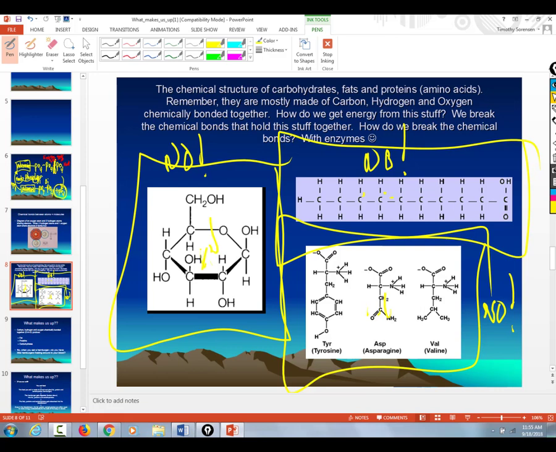Okay, so watch. If you eat a bunch of sugar, what's going to happen to your blood sugar? If your blood sugar is up, what do you want to do with it? Bring it down. So insulin is going to bind the receptor, open up the gate, and glucose will go from high concentration in the blood to low concentration in the cell. So when your blood sugar is high and you've got insulin, what fuel are you going to be using to make ATP inside your cells? Glucose, because it's the most readily available. And what makes it the most readily available? Insulin.